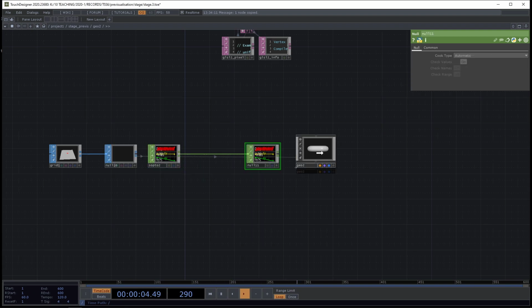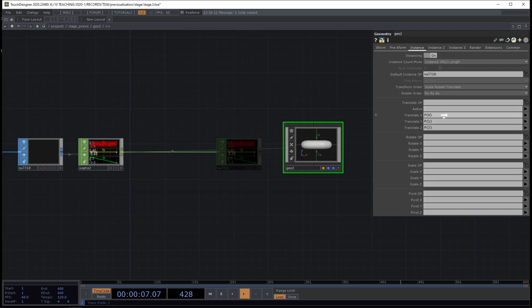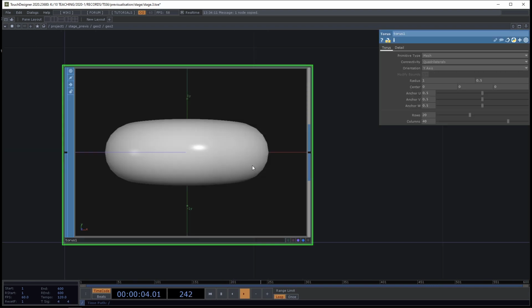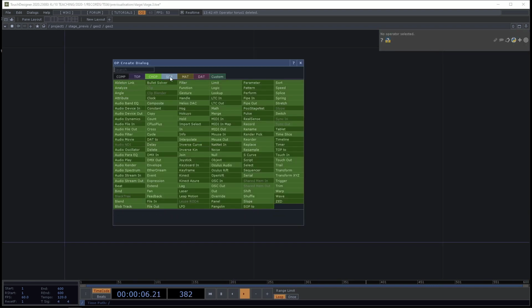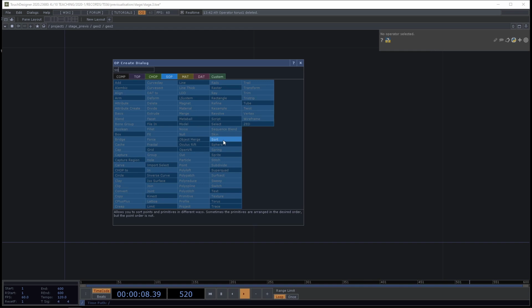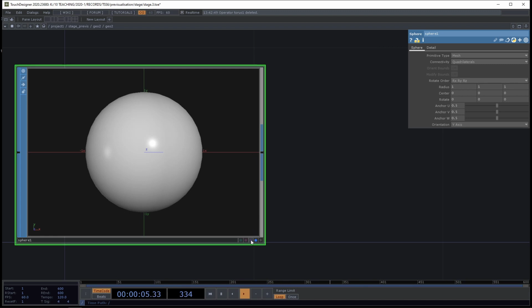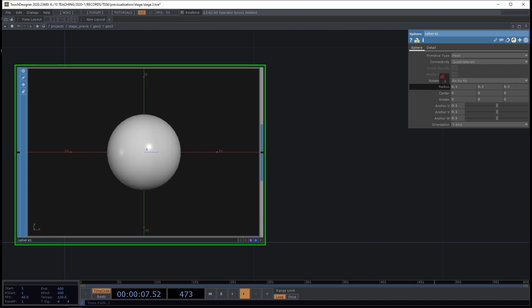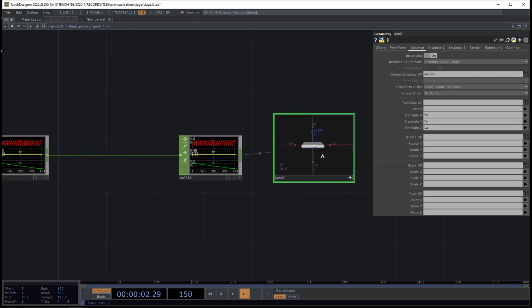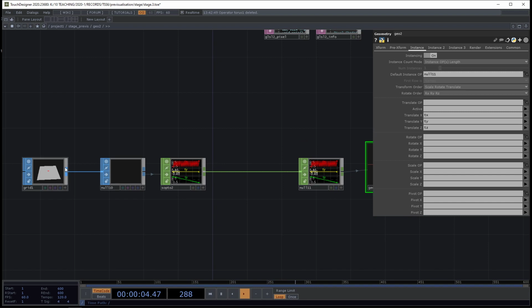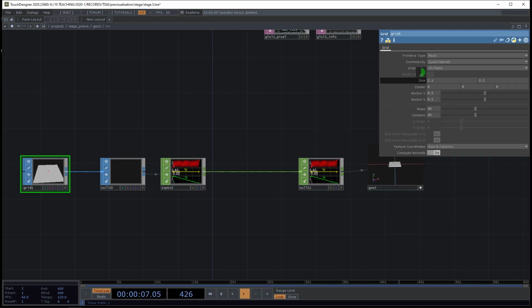Then convert video to TOPs. So you have something like this. I just make it bigger.